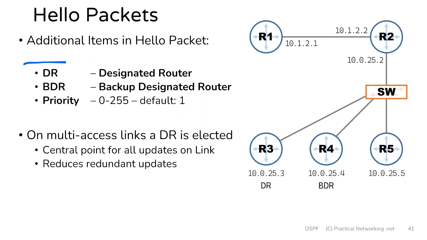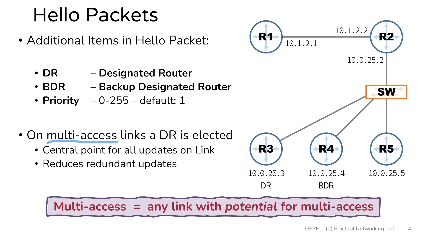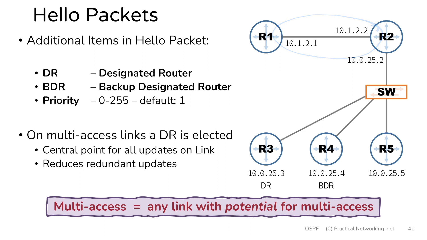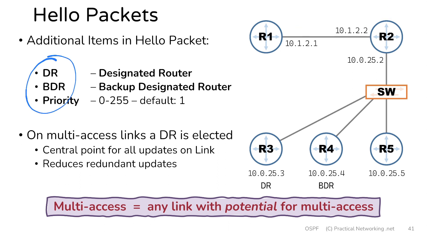When I say multi-access, I mean any link with the potential for multiple access. Look at router 1 and router 2 — they are directly connected to each other, but if connected with an ethernet cable, they have no way of knowing there's not a hub or switch on this link as well. Since the technology supports multiple access, they would consider this a multi-access link, and despite there being only two routers on this link, they would still do a DR and BDR election — one becoming the DR and the other becoming the BDR. We're going to have a dedicated lesson where we unpack this further.